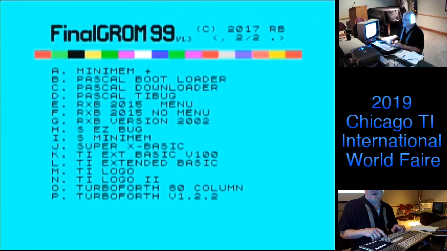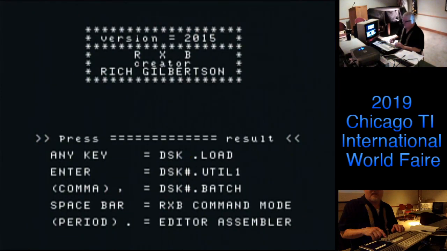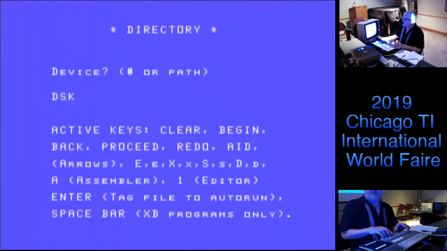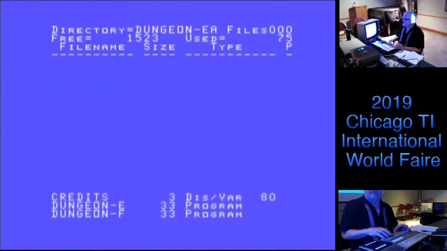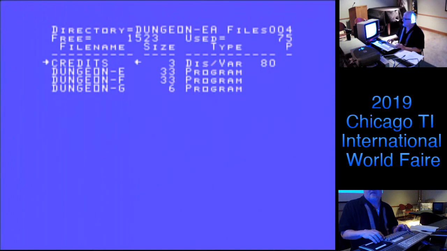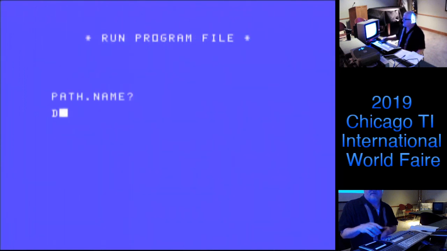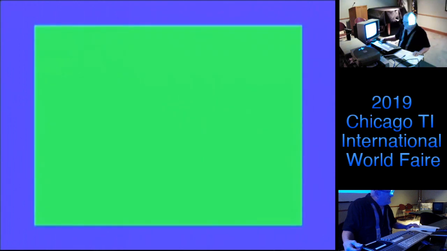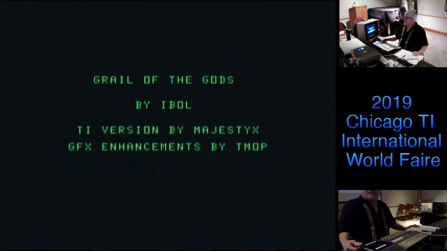I prefer RXB to run stuff just because it's got a disk cataloger in it. And press enter. And this should be running in the EA version. There we go, Grail of the Gods.